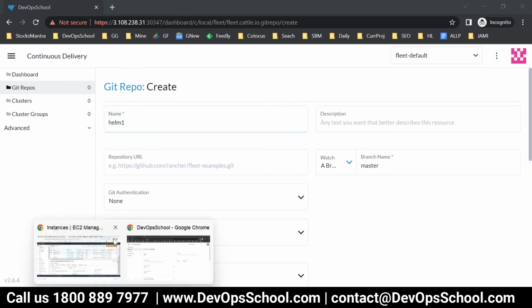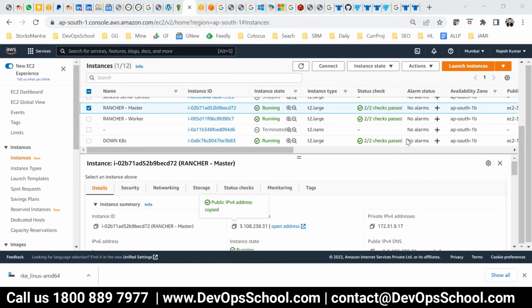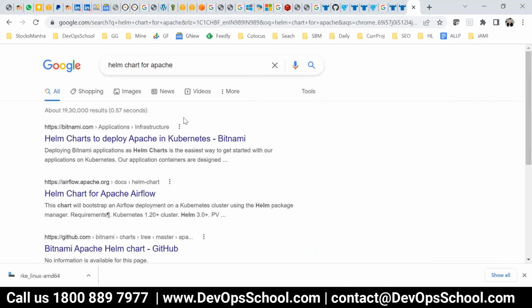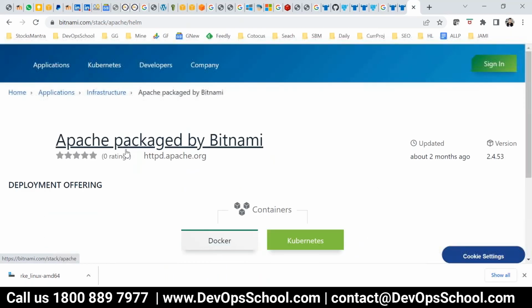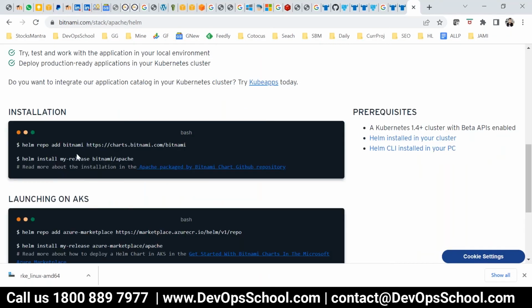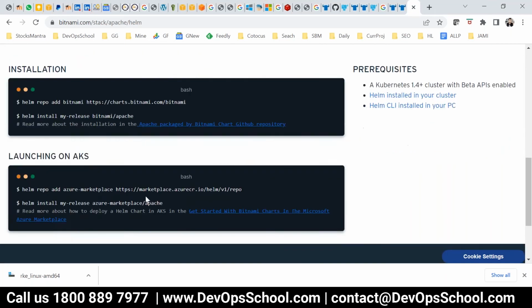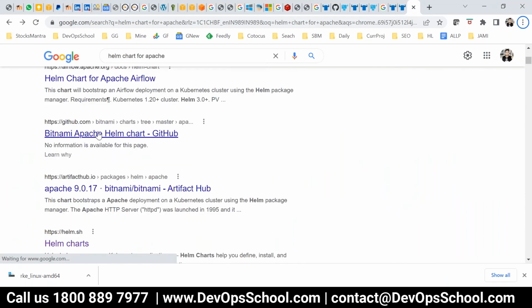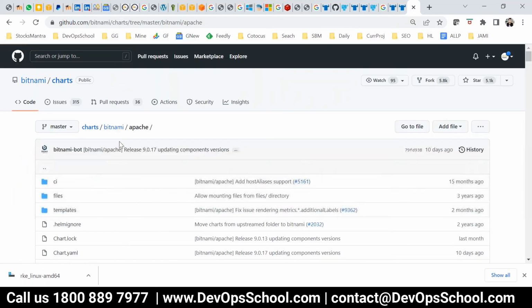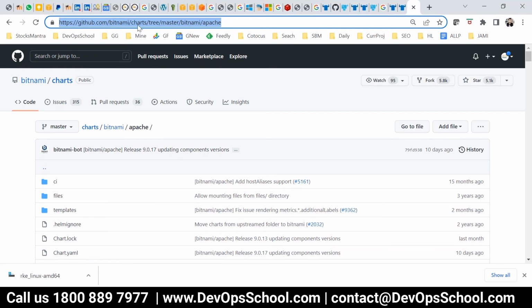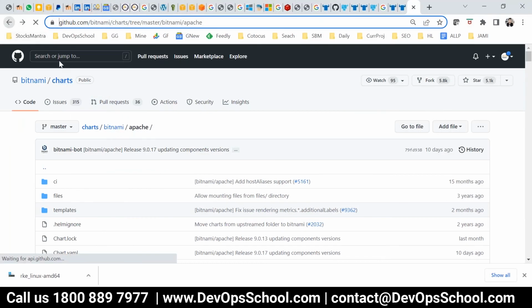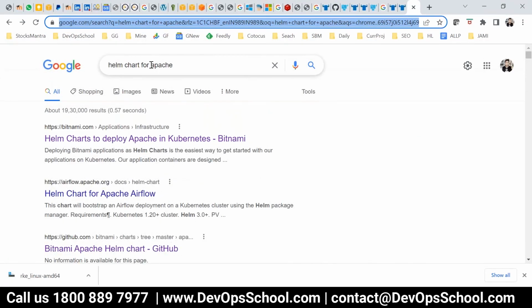So with any Helm chart app you have, for example, I'll download some of the Helm charts from Google, like a Helm chart for Apache. Okay, this is my app, and you can use this one. I need a GitHub link for it. Okay, so this is the one Helm chart. You can use this one, but it has to be only one. Let me try if this URL will take it, because it should consider the chart. It should be in .git format, so I need an independent Helm chart over HTTP.